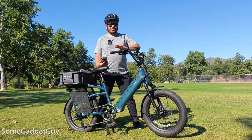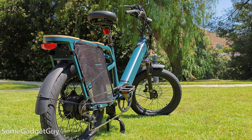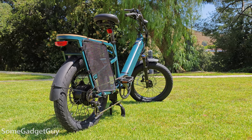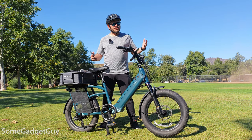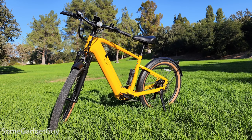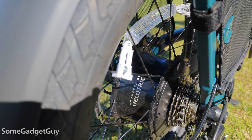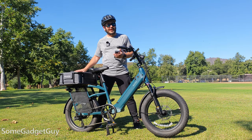I've only had the bike through one battery cycle, driving it around for over a week doing short trips around my neighborhood — I haven't killed this battery yet. Adding to the range estimate, Velatric is boasting both motor and frame improvements that contribute to how far this bike can go. Even with some meaty tires and this chunkier practical frame, the bike clocks in at a lower overall curb weight than their Discover One, their first road bike. We're pairing an overall lighter frame with a 500-watt motor in that rear tire.